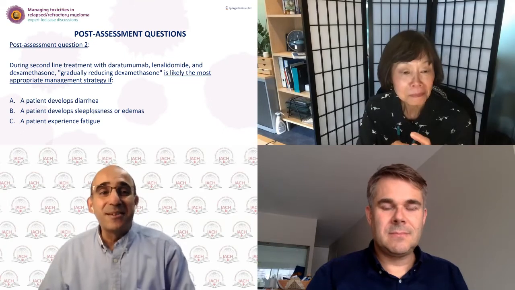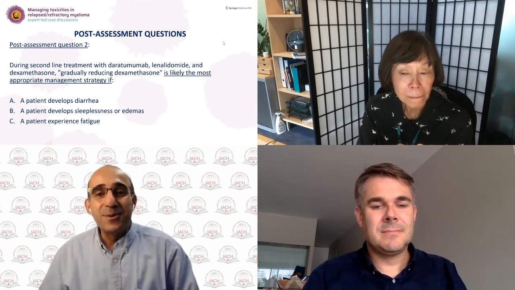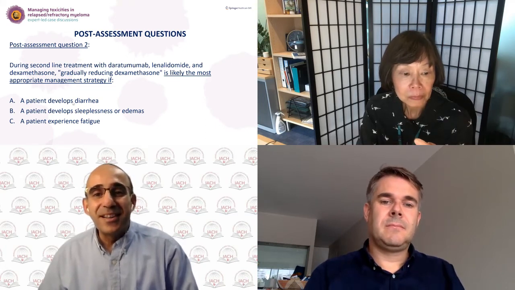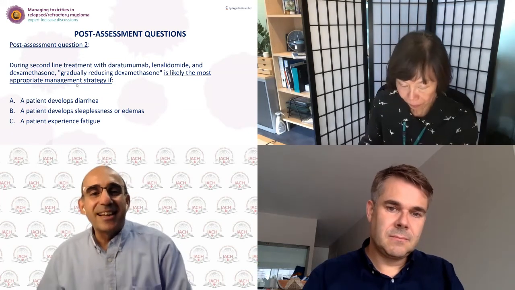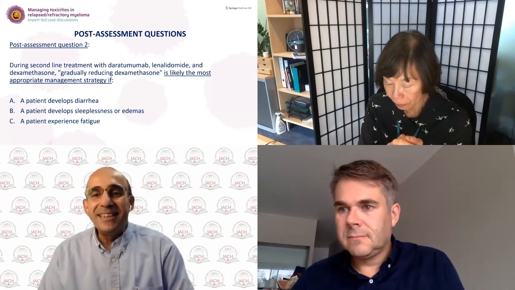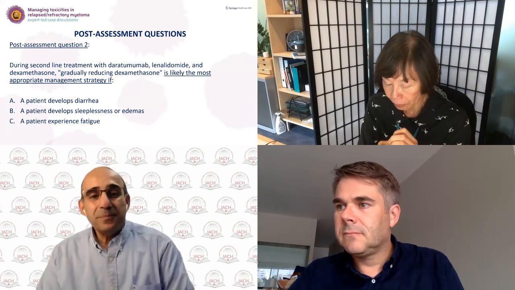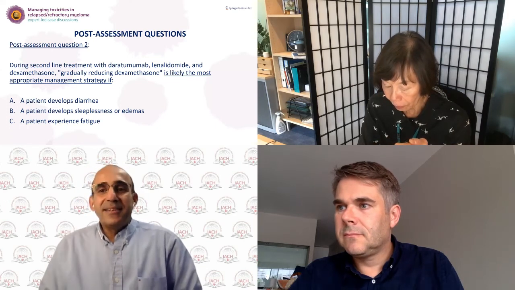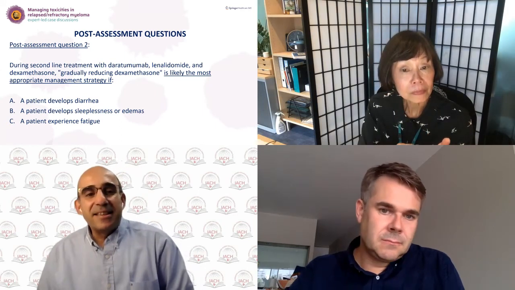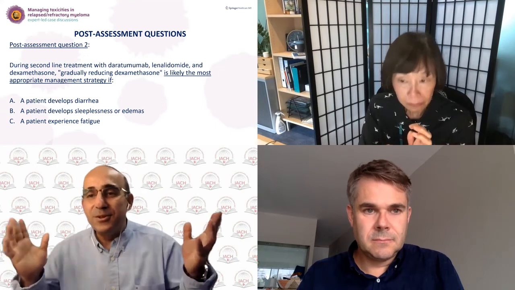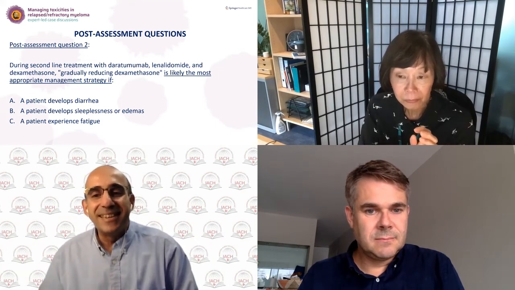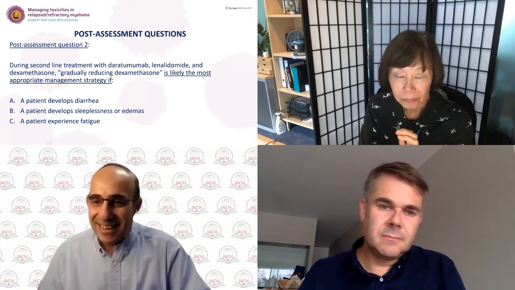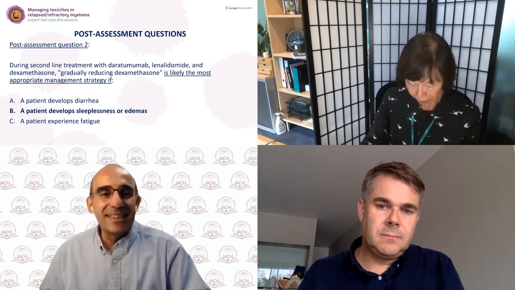Okay, post-assessment question number 2. And I'm sure after you heard from Niels, you know the right answer. But that was an easy one, actually. Please vote. Not bad, not bad. Almost 80% got it right. I think B is the most appropriate one, although, of course, fatigue can be due to many things. Diarrhea, we heard from Niels that this is mainly about lenalidomide, not so frequent with daratumumab.